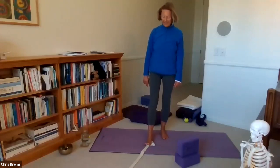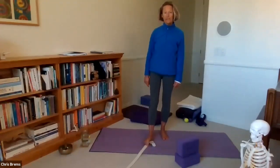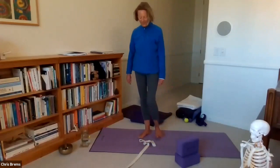This is a great movement for the foot in general, strengthens all kinds of muscles in the feet, but it's also a wonderful way of working on developing a distal transverse arch. And if you have a nice long strap and you do the whole strap every day, you'll definitely develop a lot of strength here. I'm halfway through mine. I think I'll switch sides and I'll invite you to do the same.